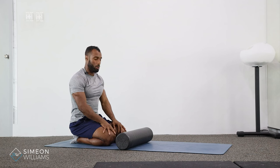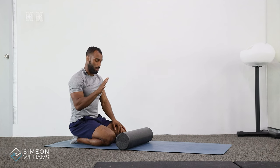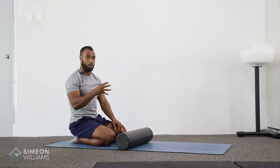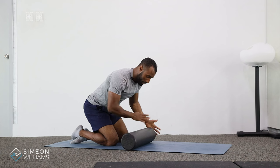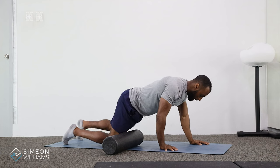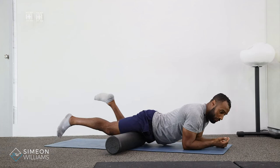In this video I'm going to be showing you a quad foam roller exercise, and we're going to add some techniques in between so you can really improve on getting used to the foam roller. The key is to make sure that we move the foam roller so it's in line with one leg, then create space to lie down.